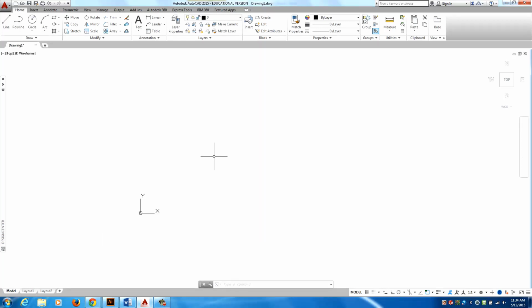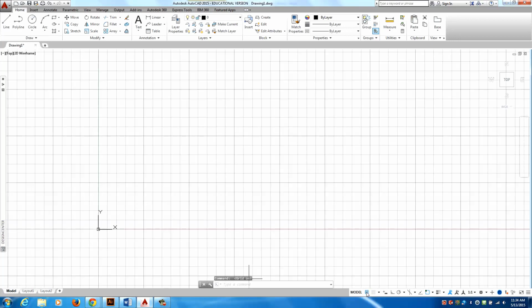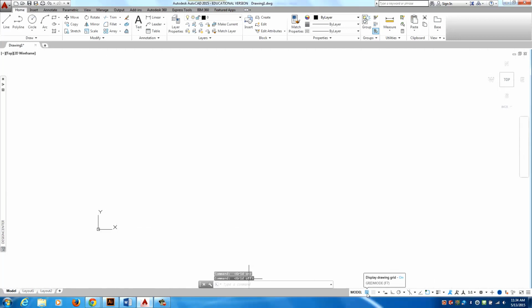I've opened up a blank file, and what I've done is just basically turn the grid off. You can use the grid, or you could turn it off. Remember, that's down here in the status bar. We've gone through it. In the book, they go through the line command, polyline, circles, and remember, if I click on the down arrow underneath a button, if there's a little arrow here, you'll see other options of creating that geometry. So there's a lot of ways of drawing circles, a lot of ways of drawing arcs.